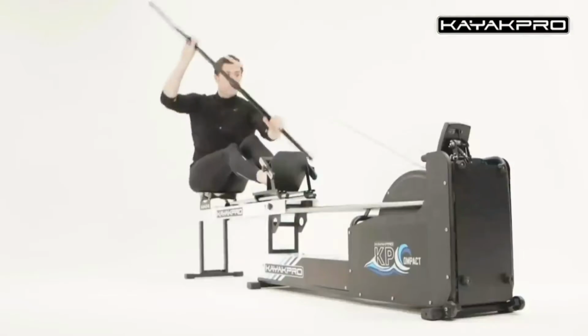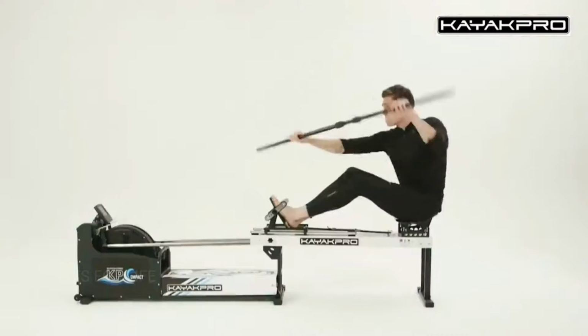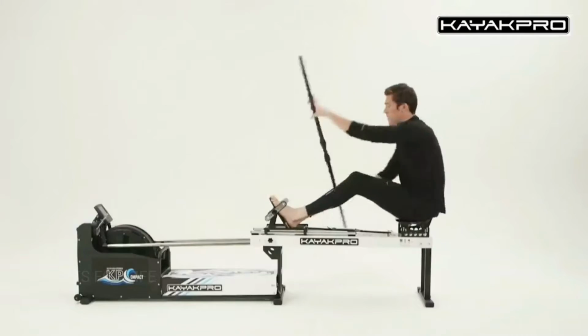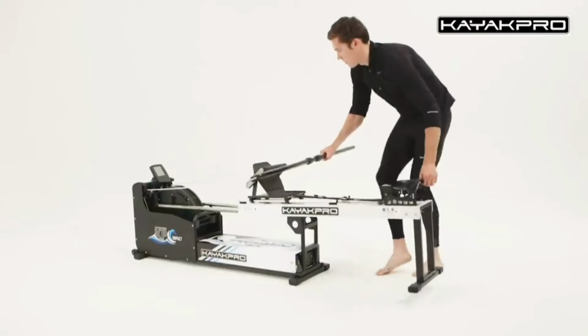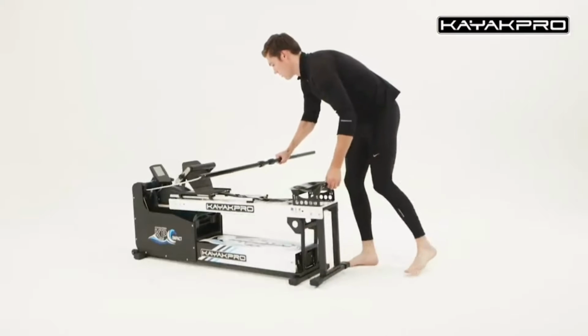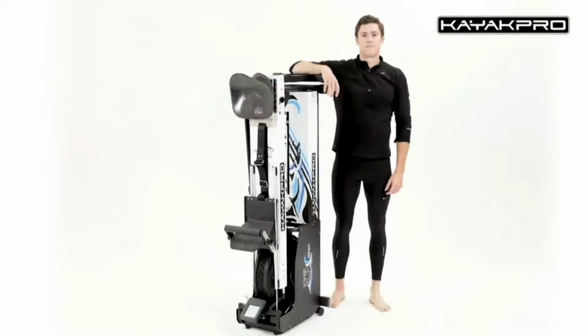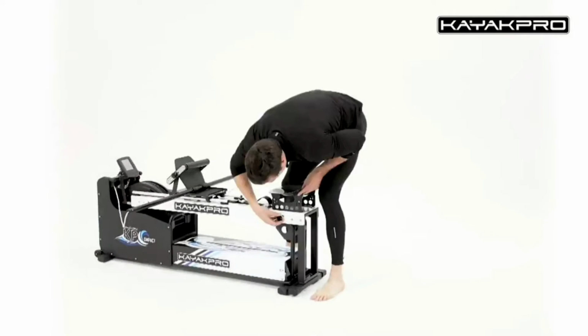Kayak Pro Speedstroke, according to the athletes, allows you to work on your rowing technique, adjusting the resistance. The main advantage is that the simulator creates forces similar to those experienced during a race. Speedstroke is equipped with an electronic system, which can adjust the length of the paddle, as well as the angle and height of the seat and the resistance. The time, distance, and rowing pace are displayed on the screen. The simulator is even able to show the heart rate and time of the selected distance.